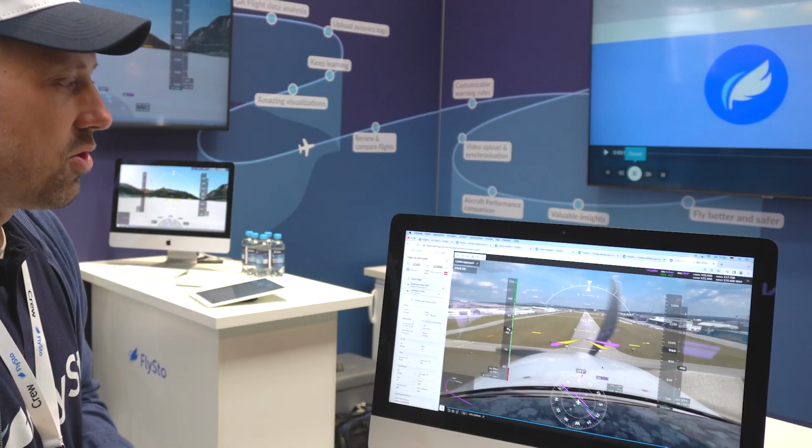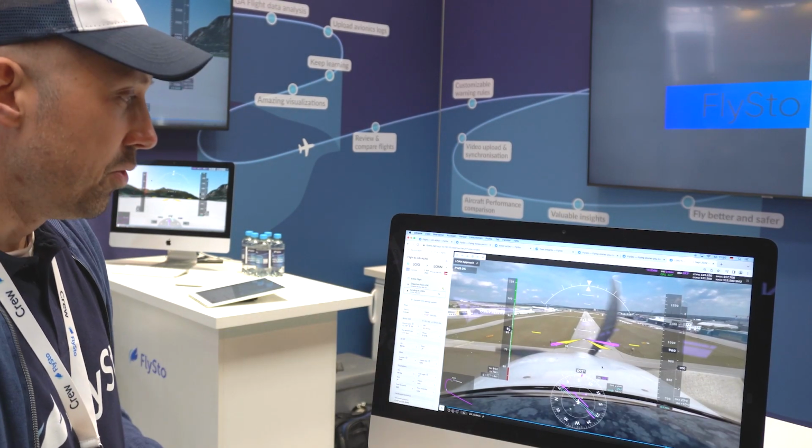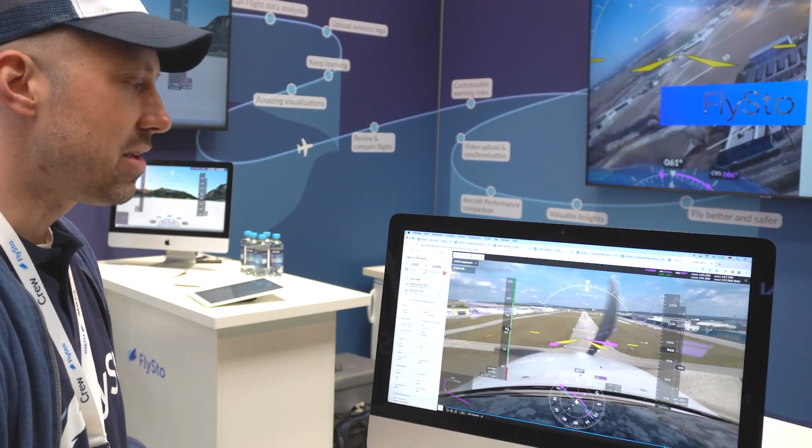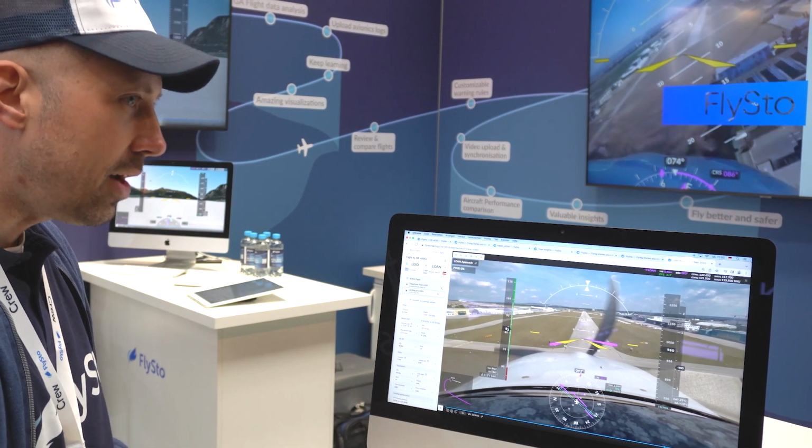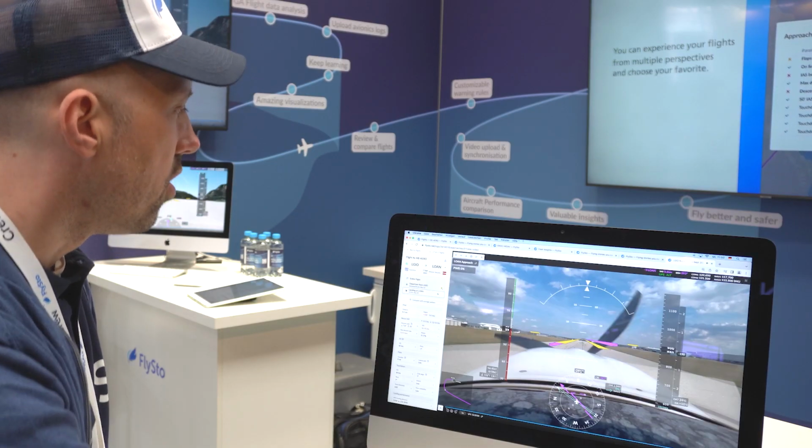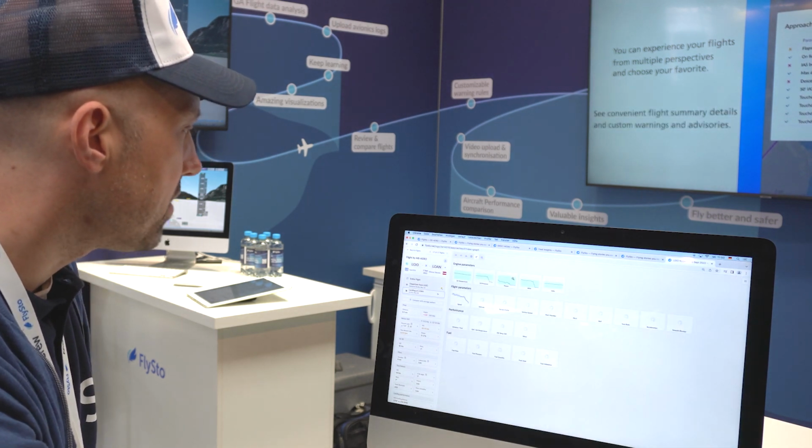And when you sit with your student or even with a pilot that already has his license, the video helps you to get even more details, like when was the exact point of touchdown? And then you can go and check, for example, your graphs, and you can say, okay, what was the vertical speed at touchdown? You have to know what's going on, and that's what FlySto does. It takes the data and it puts it into knowledge.